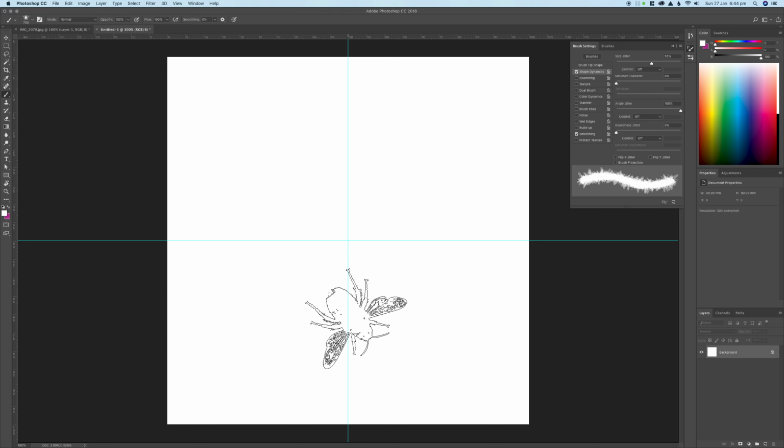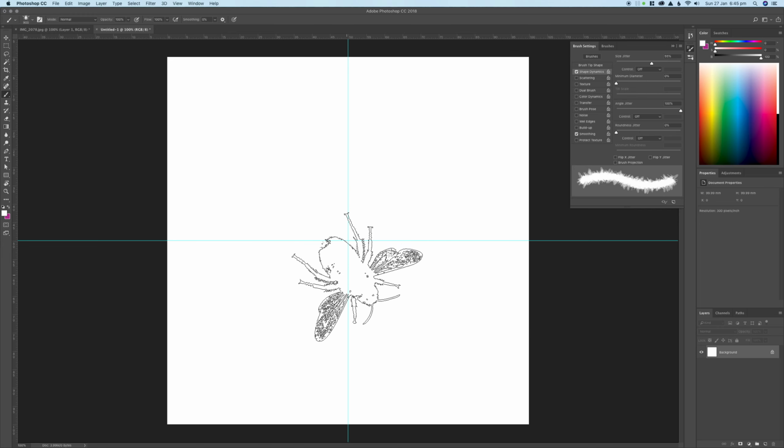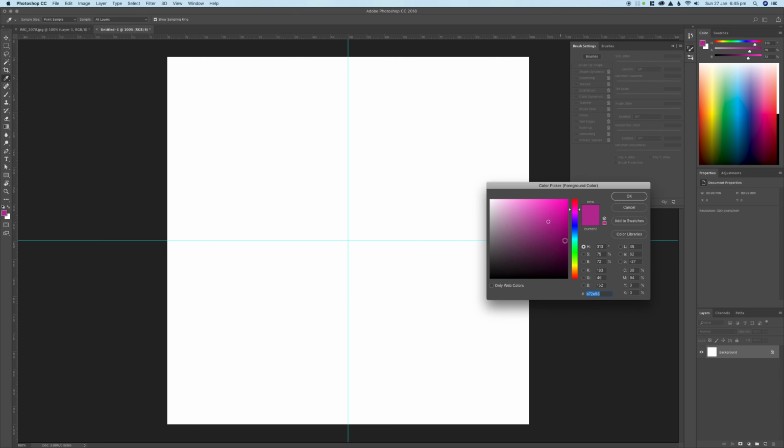So I'm going to make my brush a bit smaller. I'm pressing the open square bracket to make it smaller. I can make it bigger with the close square bracket, so they're both next to each other. Pick a colour, and let's pick a random green.